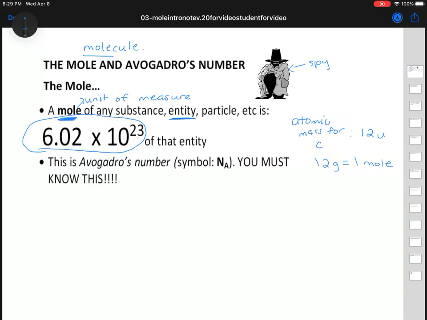Okay, so the symbol for Avogadro's number is capital N, small a, and you definitely should memorize this number, okay? Unfortunately as well, you should get to know your calculator. When you do scientific notation, if you have a friendly calculator, there is often a button that will do the times 10 for you. Because we're going to multiply and divide using this number.